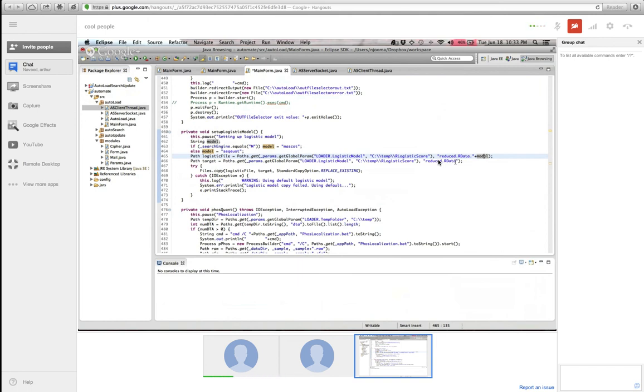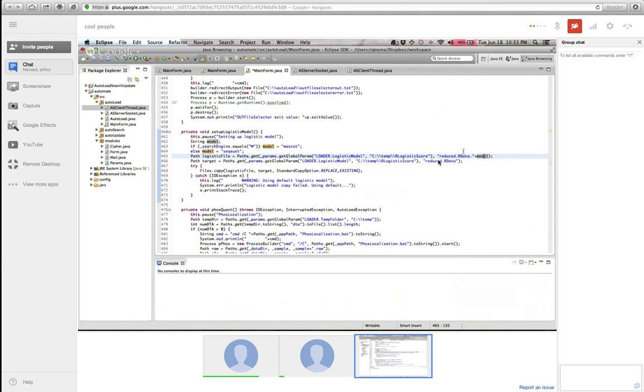It's called the logistics score. It's in the database under logistics score. And so we train the model based on manually validated data, and we have different training sets for either mascot or sequest. So this is just basically selecting the appropriate trained model.